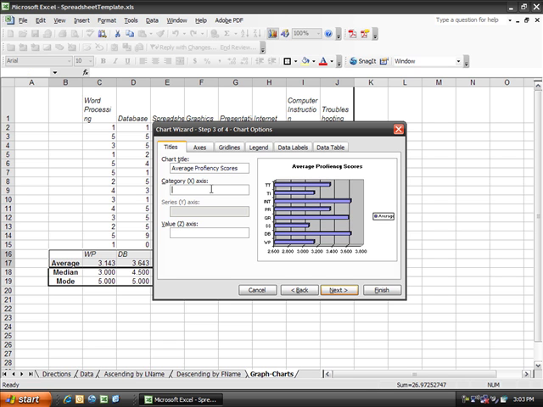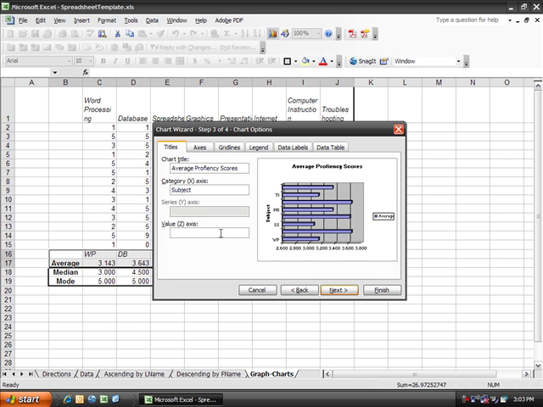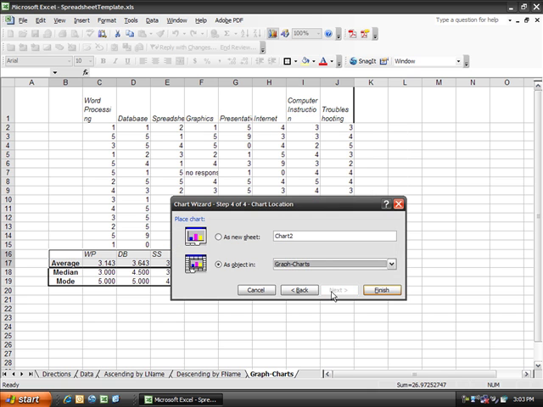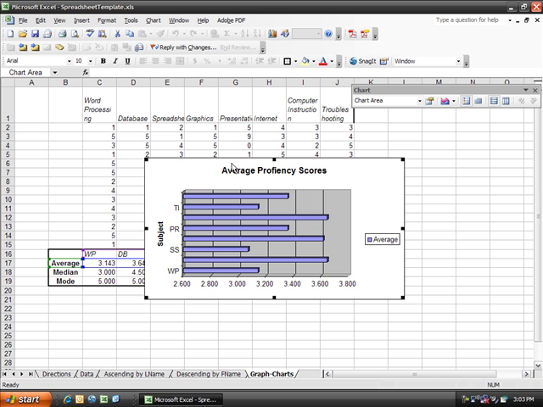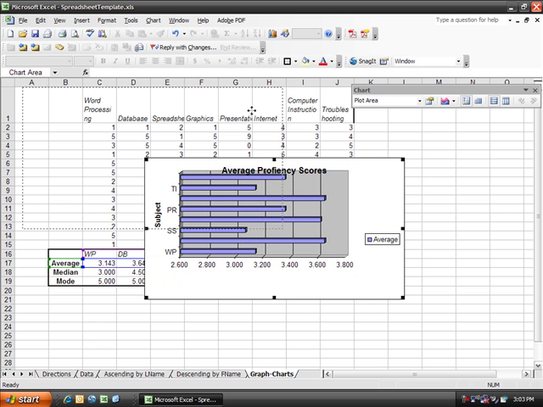And you can do an x-axis if you would like. And click next. We're going to make it the same sheet again just for ease because we can always move it over this data.